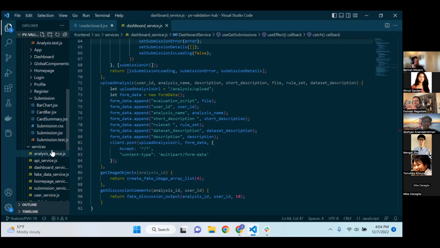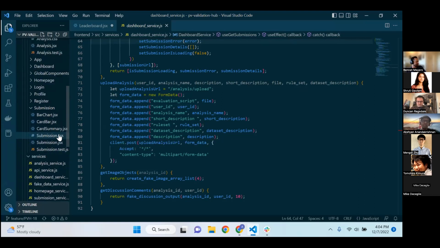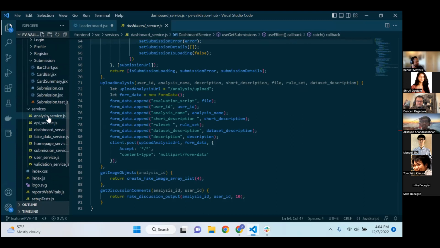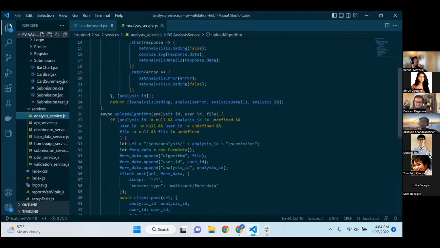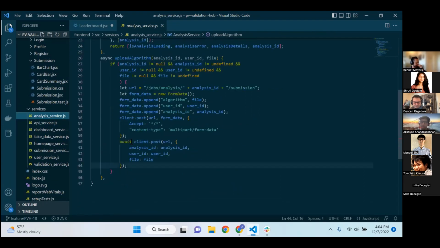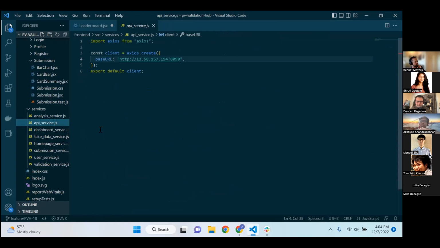Each service is linked to each of the components that has been used. The analysis service is for the analysis that has been uploaded, to get the card details and most of the services you need for it. The API service is just to set the global base URL so that you don't have to keep changing it.